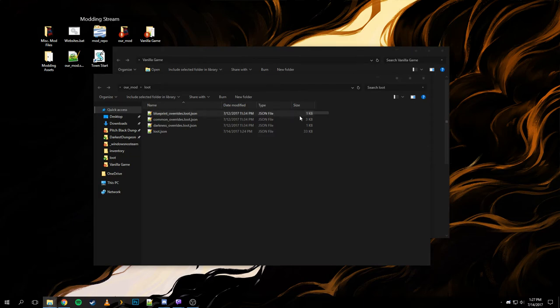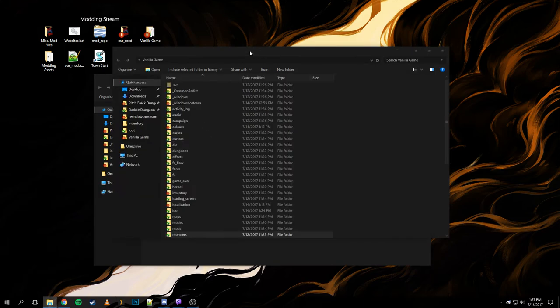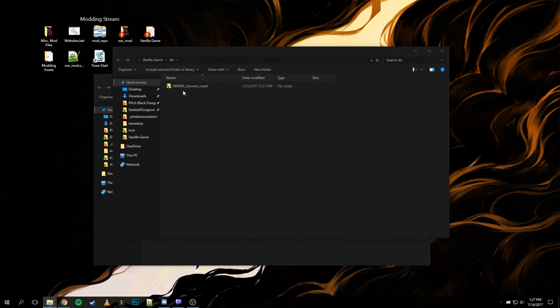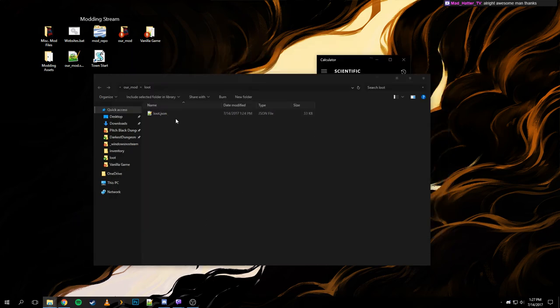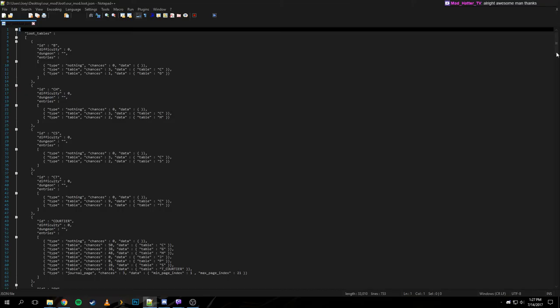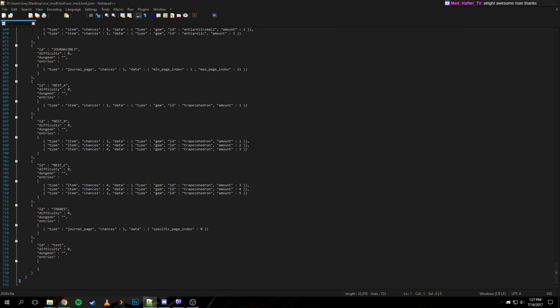So what I want to do is get rid of these. I'm actually going to come in and check just how the DLC handled its loot table, because personally, I override the loot table, but I don't want to do that here. Okay, so it's just the same setup as every other one. Our underscore mod dot loot dot JSON. All right, awesome. Yeah, no problem. That's what we're here for.